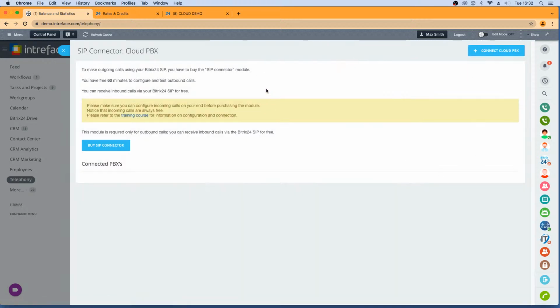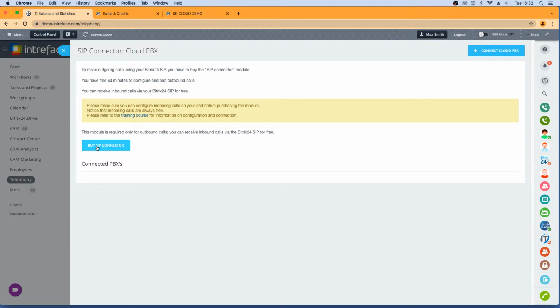Now once you've entered that information, obviously there will be slightly different types of credentials based on if you've got the Office or cloud PBX. But once you have entered that information, then what you have is the ability to make 60 minutes of free outgoing calls to make sure that you can test the connection is working correctly. And once you have done that, you then need to purchase the SIP connector.